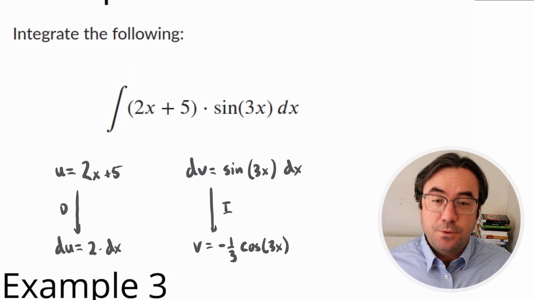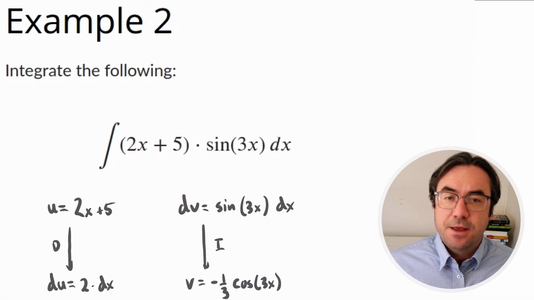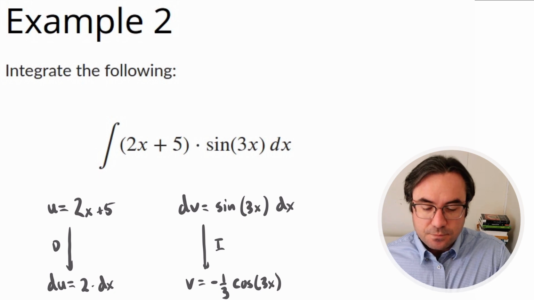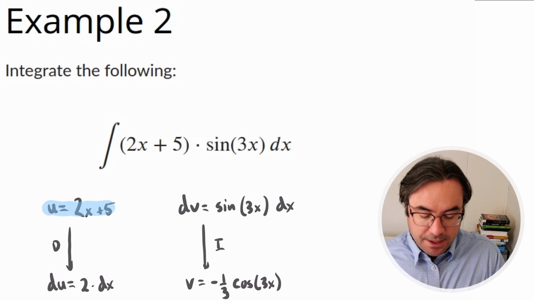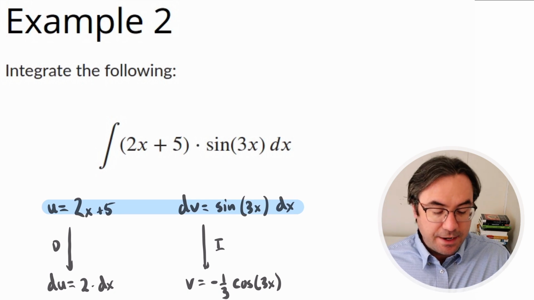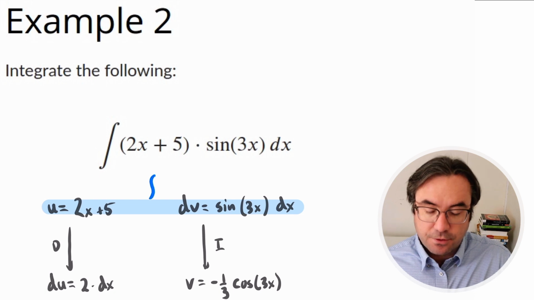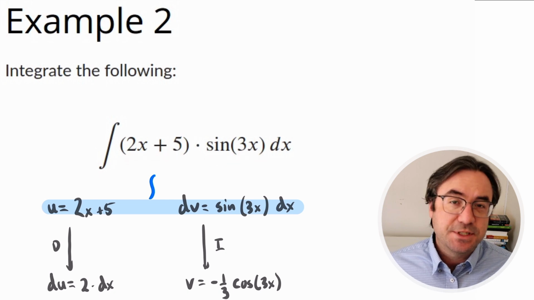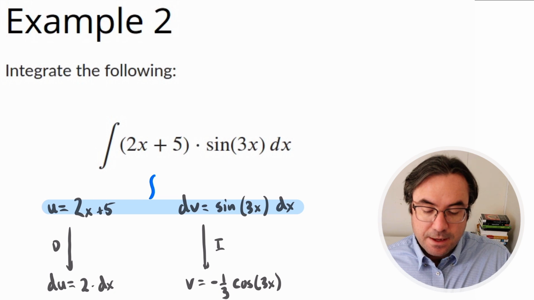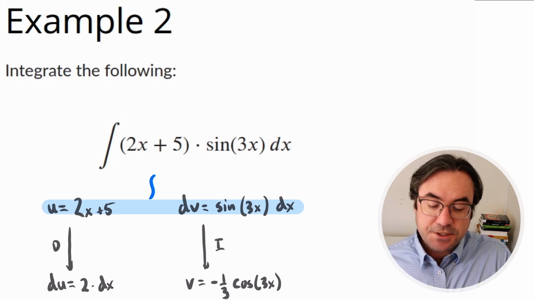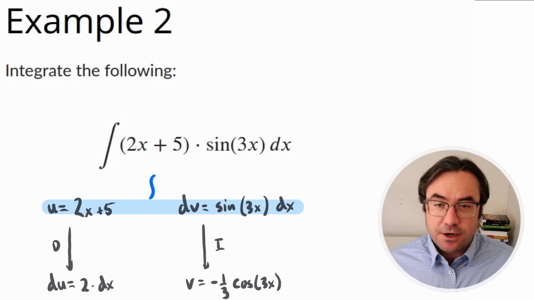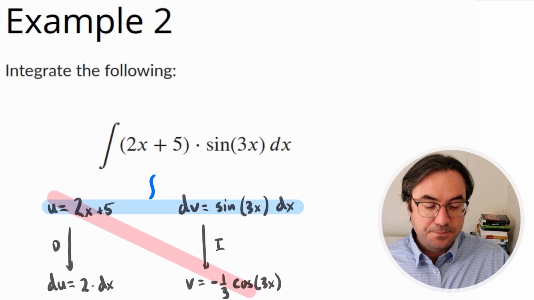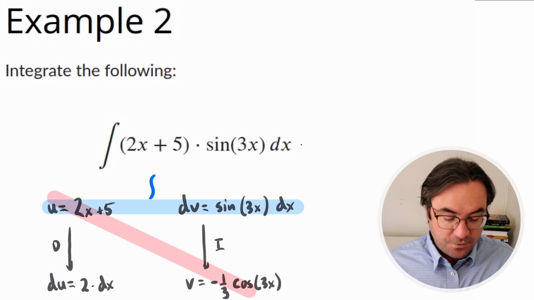All right, so we've got our pieces. So now we're ready to apply our integration by parts formula. So again, multiplying these two terms along the top here and integrating, that's the original integral that we want to do. So the integral of 2x plus 5 times sine 3x dx. Now the way the formula works is that original integral is equal to, we can multiply down the main diagonal here. So let's see what we get for our u times v.